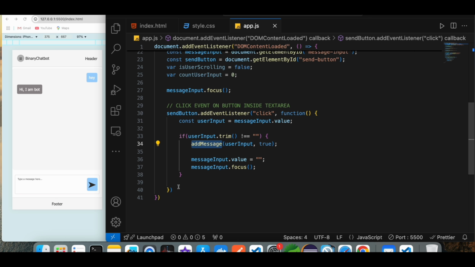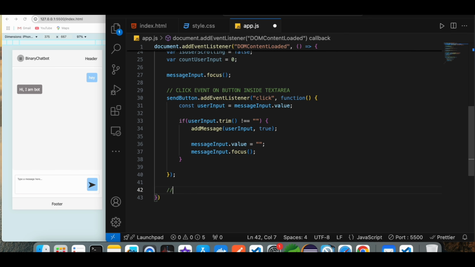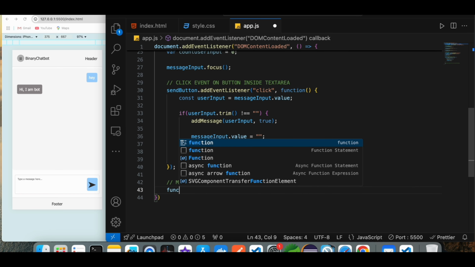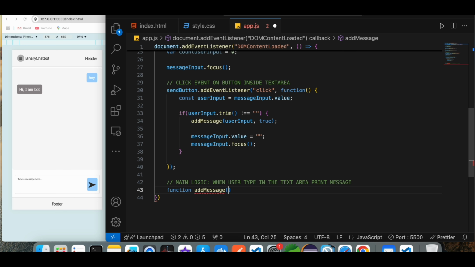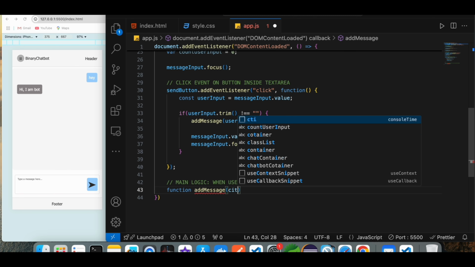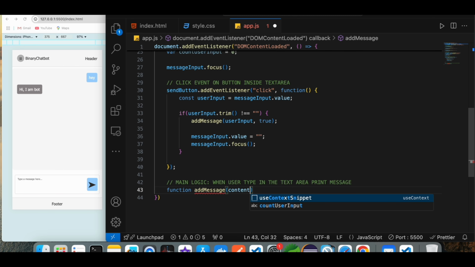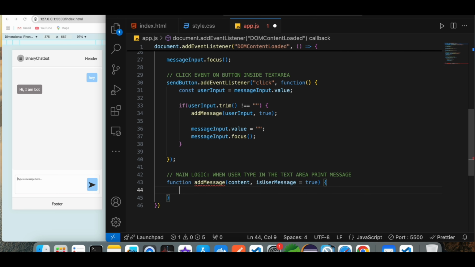Now it's time to write this addMessage function. This is the main logic related to the user. When the user types in the text area, print the message in the container. As arguments I get the content and isUserMessage, which is true because this is written by the user.